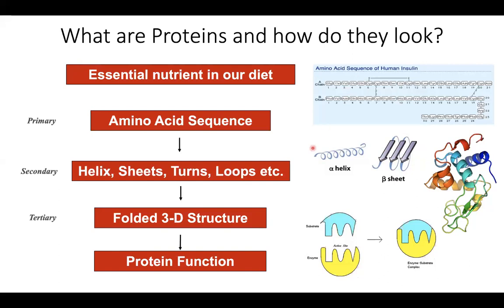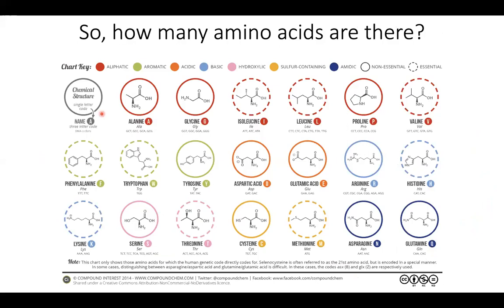Then I think I can move on. From here, what's needed as we move forward is basically the primary sequence, that's the amino acid sequence of the protein, and how it can fold to give rise to the secondary structures. So next, let's see how many types of amino acids there are. In general, naturally occurring amino acids are 20. You can of course generate more. There are synthetic amino acids as well, but that's not the point.